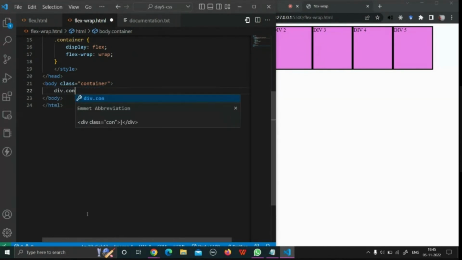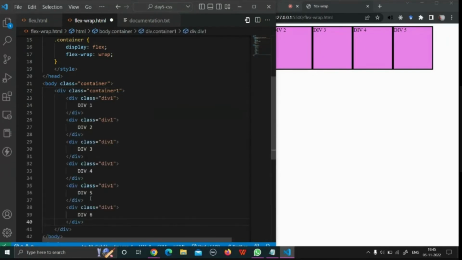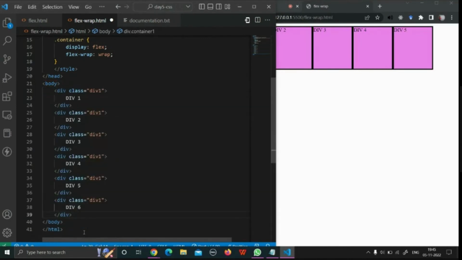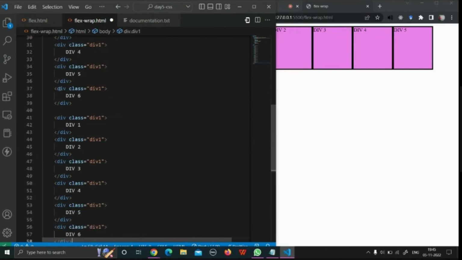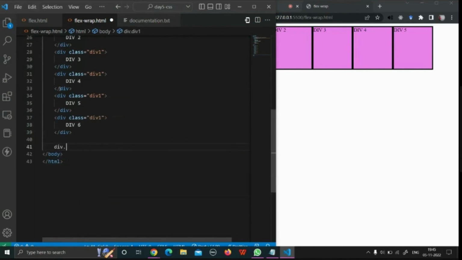Dot container one, and let's remove this one. Let me create another container. Div dot container 2.